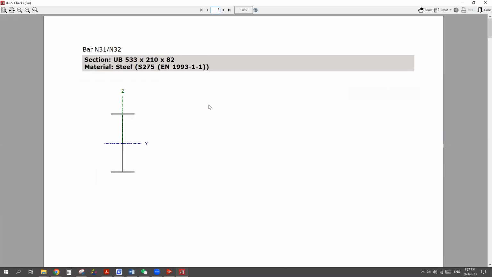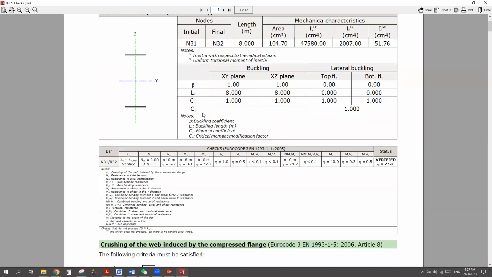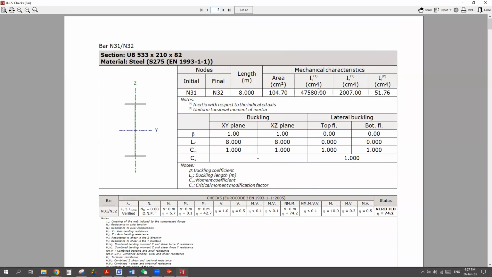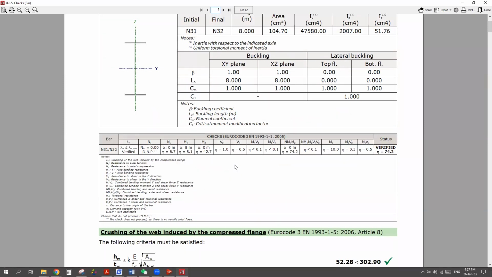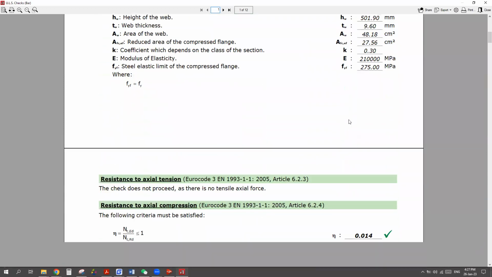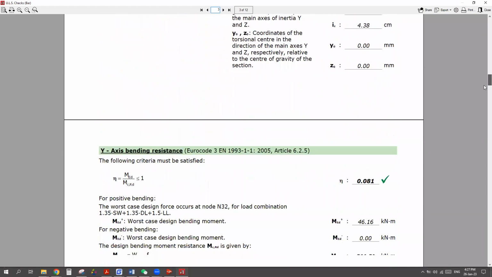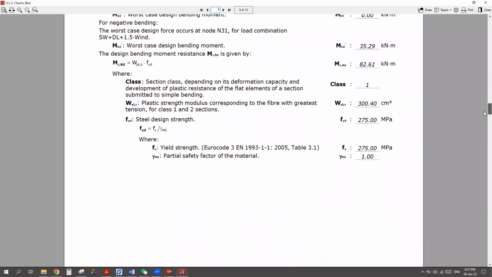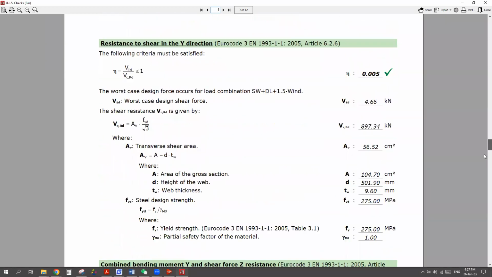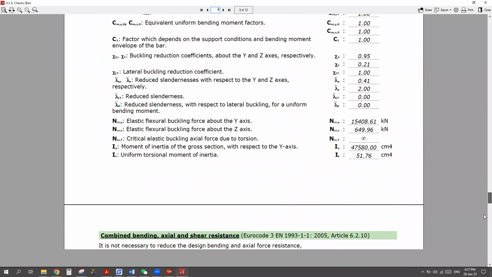And it gives you all the necessary information about the section, material, the mechanical characteristics, lateral buckling, nomenclatures, and everything is here. Do you like the report? Yes. It's very tidy.